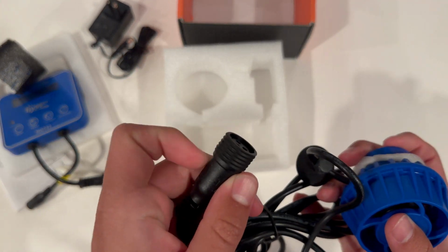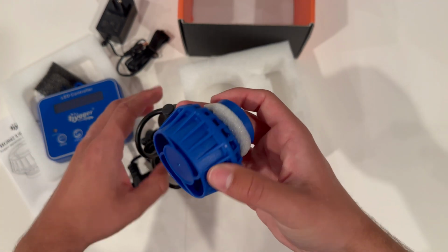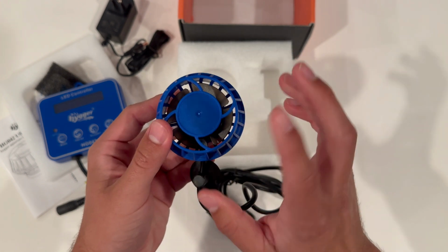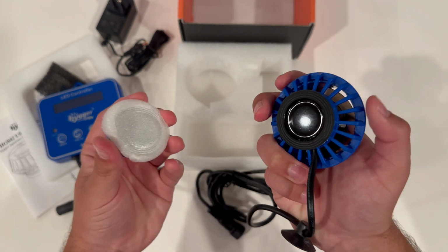And yeah, you can see this is the threaded part that will also thread into your Hygger controller. And then we have the power head itself, which is a real nice, slim looking design. This is blue, but it also comes in black if you wanted it in black. And my favorite part about this is it is magnetic.